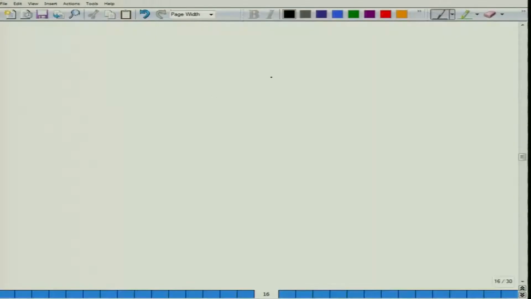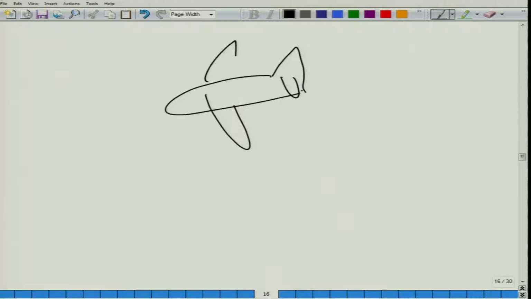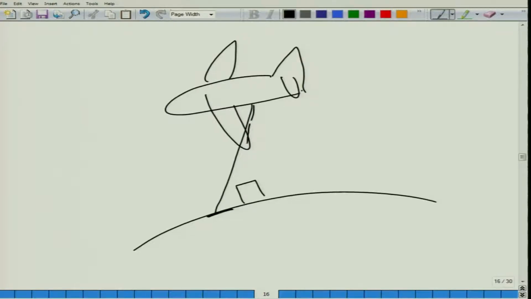Now, what our aircraft is doing is that it is flying overhead and using a laser beam to scan things. So, suppose this were the ground, and suppose we had a building here. When the laser beam comes here, it interacts with the surface and is reflected back. Here it interacts with the ground surface and is reflected back. So, we can calculate this distance d1 and calculate the distance d2 as well.